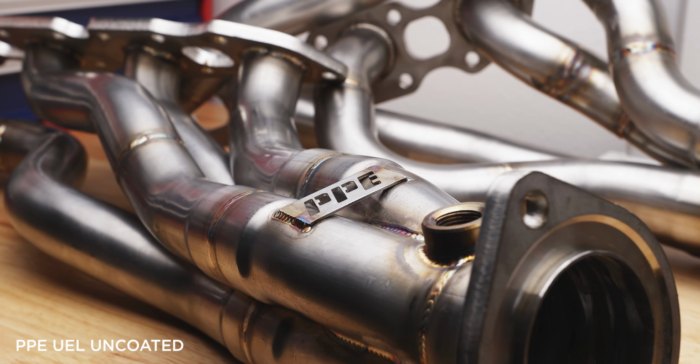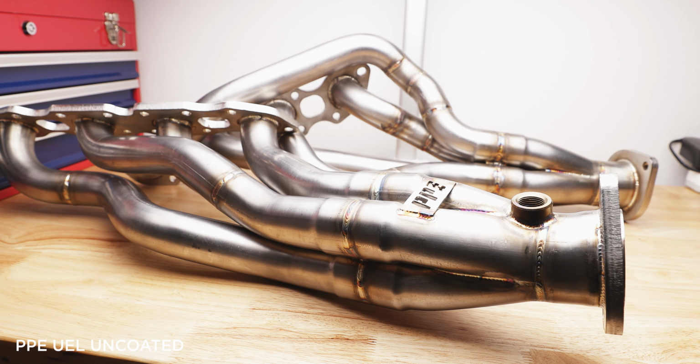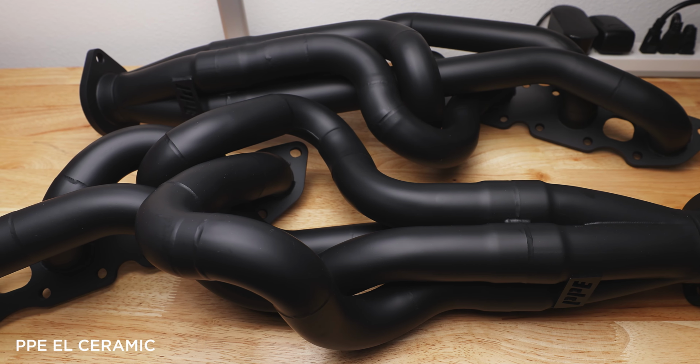The brand sold most often by a mile is PPE Engineering out of Arizona, with two options available: unequal length and equal length. But structurally, what is the difference between the two? So the difference is actually very simple.